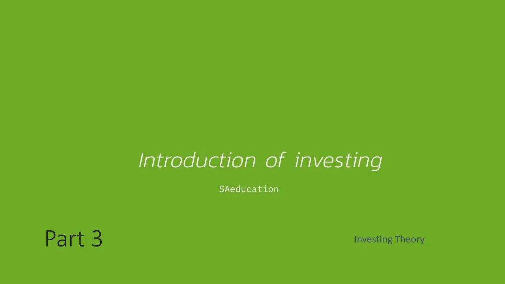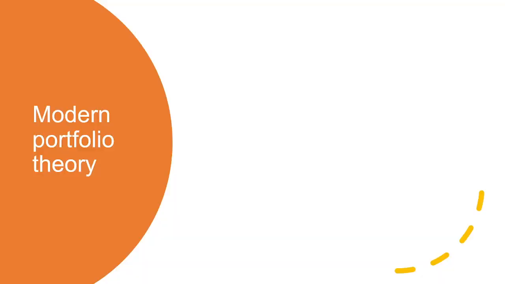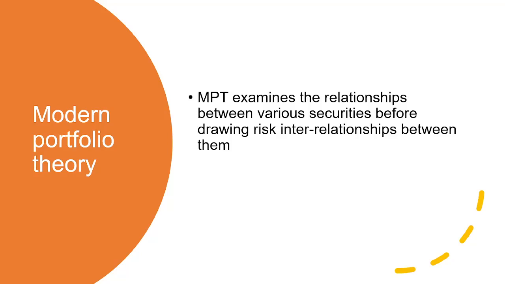So in this next couple of videos in the investing theory, we're going to discuss theories related to principles of investments, such as traditional portfolio management, modern portfolio theory, security analysis methods, and portfolio management. We're also going to discuss active and passive investors, efficient market hypothesis, and the risk for investors and their disadvantages. So we can actually start by looking at the modern portfolio theory, or MPT, whatever you would like to call it.